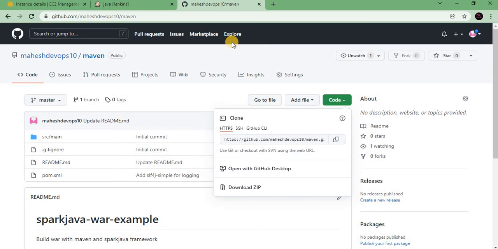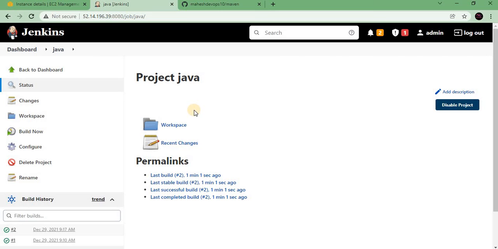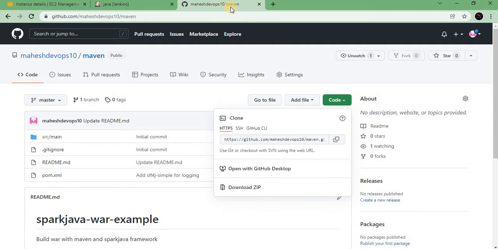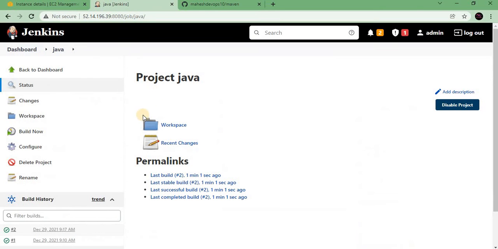So what we can do is tell Jenkins, hey Jenkins, for this particular job, the Java job, check the source code management repository every 5 minutes, or every 10 minutes, or every hour, for example, or every minute. Go every minute and check this repository. If there is any change in the code, please build it freshly.